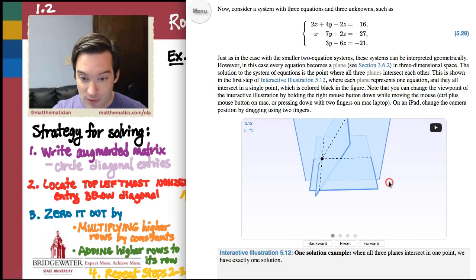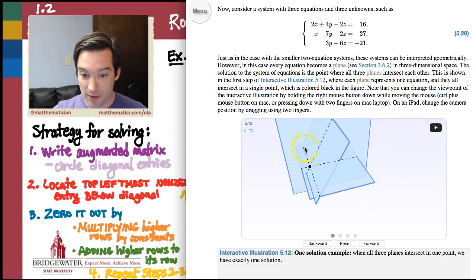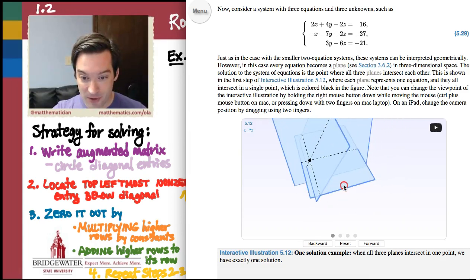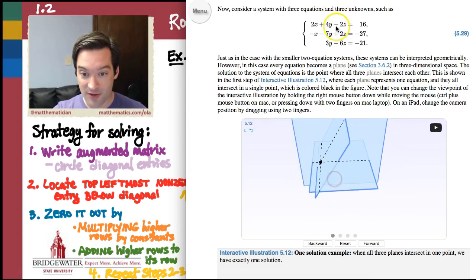And when I take any 2 of those planes and intersect them with one another, their intersection is going to be a line, as long as the 2 planes are not parallel to one another. And if I therefore take all of the pairwise intersections of these 3, I'm going to get 3 lines that hopefully come together at a single point. And in this case, that happens.